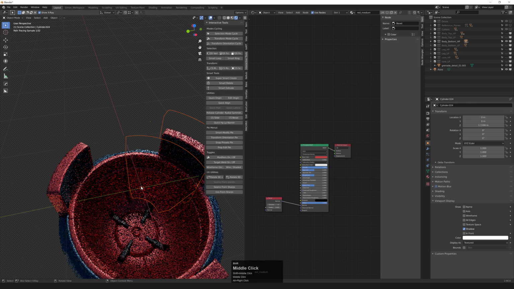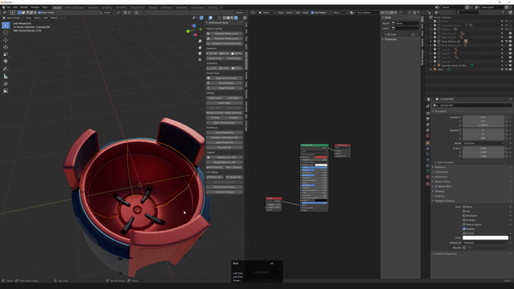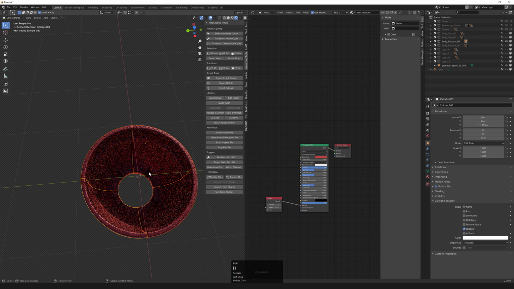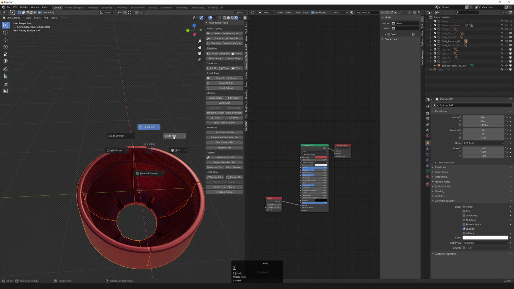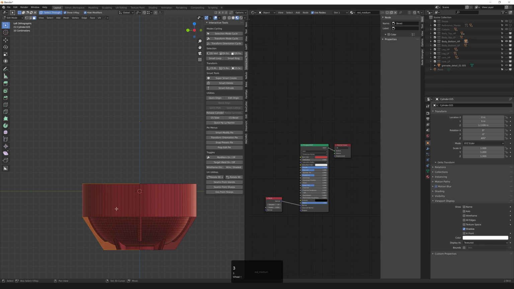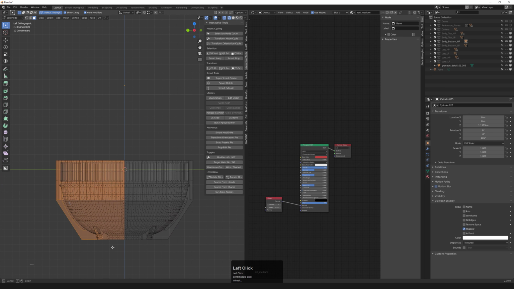Now I really don't like that all of this on the inside here is red. So let's take another look at this. Do material preview for now and see what we can do here. So I think I'm just going to apply some other materials to the stuff on the inside here.